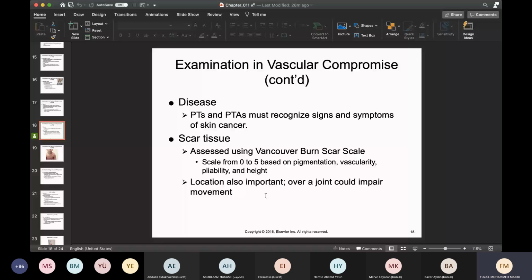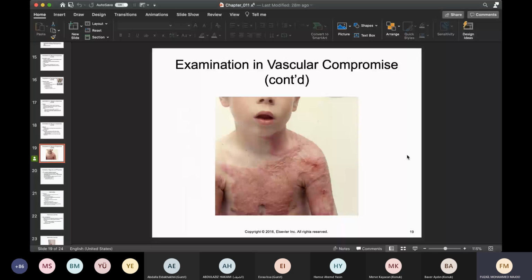When you look over here at this child, unfortunately, you can see a very large percent of his body has been burned. This looks like the result of a scalding injury. He may have been looking upwards, luckily, so his face didn't get affected, but maybe in the kitchen, a hot pot of water, he may have pulled it and it fell down as he was looking up. It hit his neck, and then it spread all over. Now the most painful parts are going to be at the joints, because the scar tissue is going to restrict the movement over there. It's not very soft.